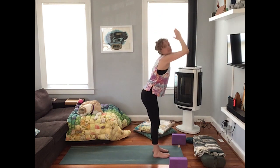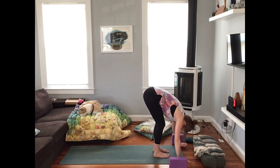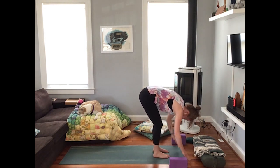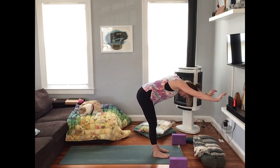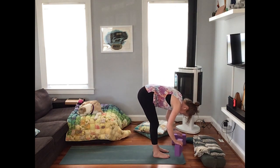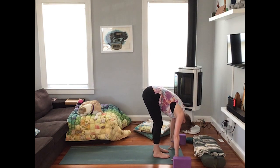As you exhale, bend your knees and fold into Uttanasana, standing forward fold, letting your head go. If a full forward fold does not work for you, you could have elbows on bent knees. You could have hands at a waist-high surface and let your upper body hang. You could have hands on a block or two. If your eyes and neck are okay with it, see if you can really let your head go completely. Sometimes it helps to nod the head and shake the head and then just let gravity bring it to stillness.